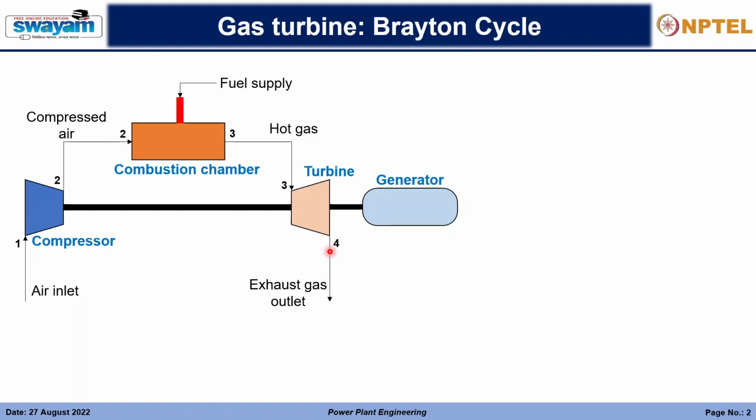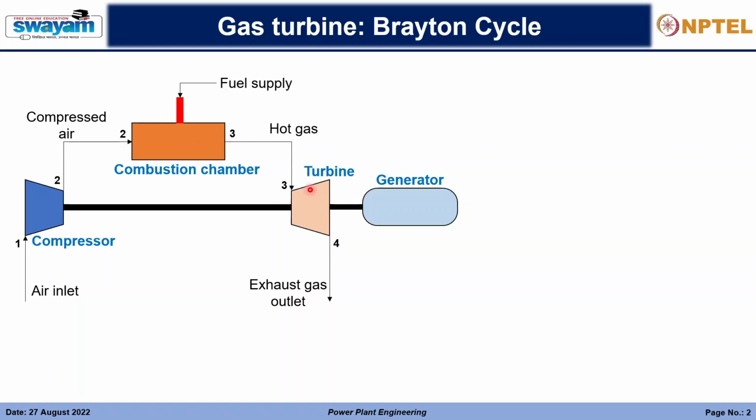There are two types of gas turbine: the open cycle and the closed cycle. In the open cycle, the gas is exhausted to the ambient or the surroundings. But in the closed cycle, the fluid is circulated inside the cycle, and the fuel heats up the fluid externally. It is not mixed with the fluid that is flowing in the cycle. I will be talking about the open cycle gas turbine.